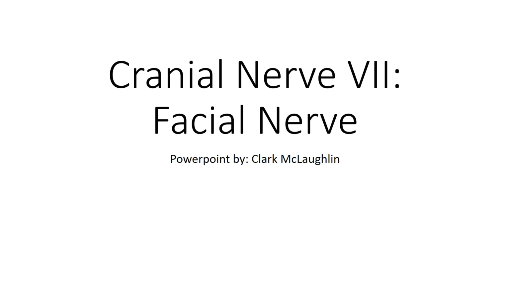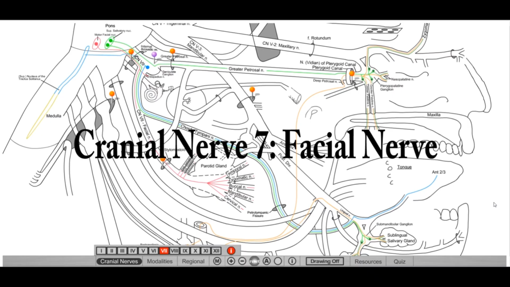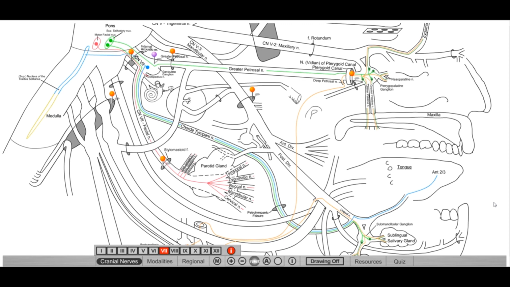My name is Clark, and I'm going to be taking you through Cranial Nerve 7, the facial nerve, today. This video emphasizes the parasympathetics, the special sensory, as well as the motor function of cranial nerve number 7, including how it exits the skull, and a little bit more clinical, as far as what's going to be lost if you damage it. So let's go ahead and dive into this right now.